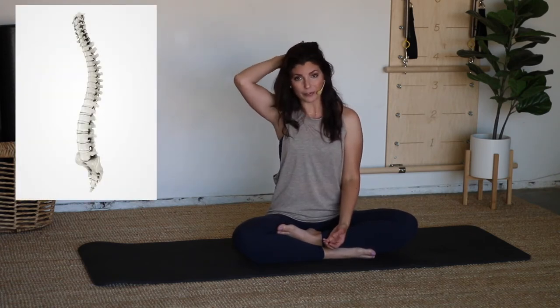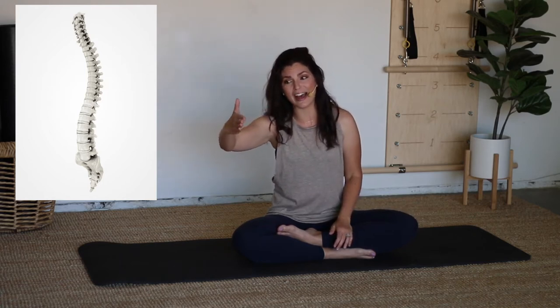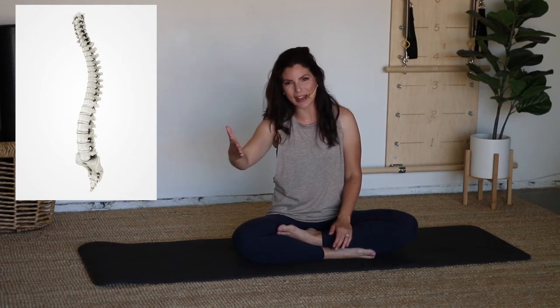So really quick — neutral spine. This is something that a lot of people, it's like deer in the headlights the first time they hear it. All it basically means is that all of your natural curves of your spine are in place. If you look at a spine, you'll notice that there's a protrusion up by the top of your head and then it curves in at your cervical. It protrudes back out a little bit towards your thoracic and then it rounds back in around your lumbar spine, and then it pops back out towards your tailbone. So it's like this S-curve that you have in your spine.